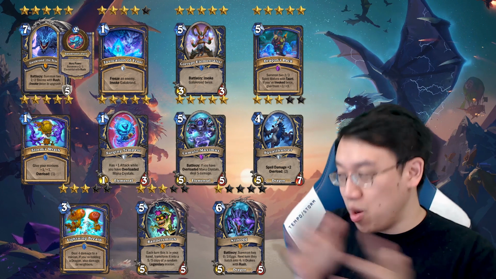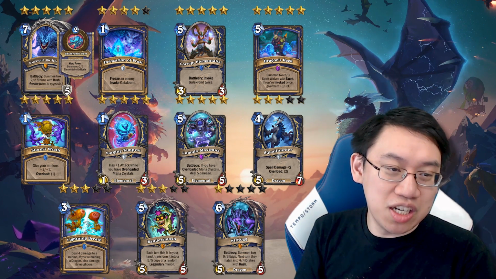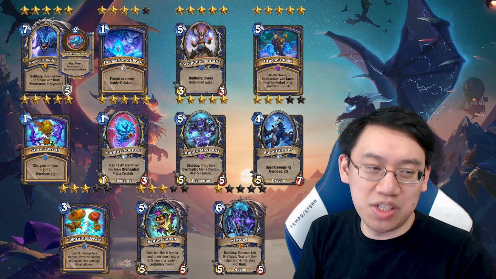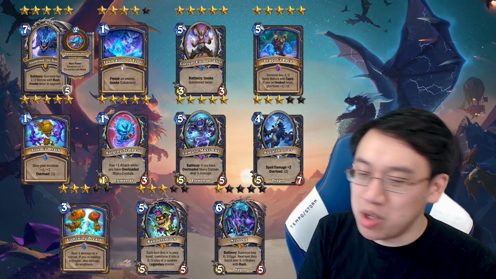And then of course there's the complete different direction you can take Shaman, which is aggressive. You're gonna smack people with your Surging Tempest, you're gonna fill the board, you're gonna Storm's Wrath them, you're gonna finish them off with Cumulo Maximus.